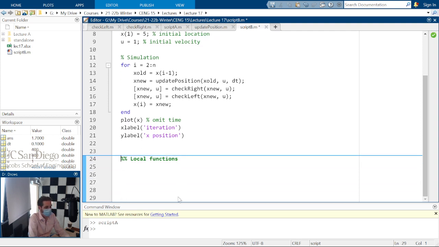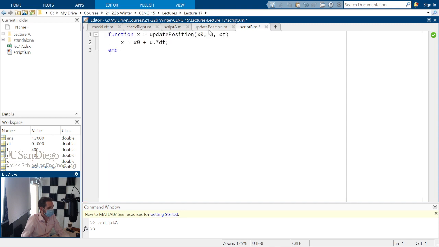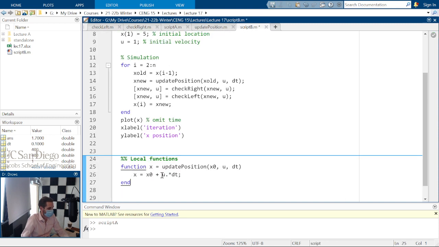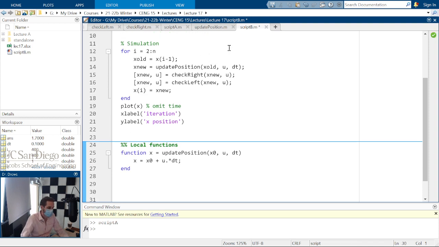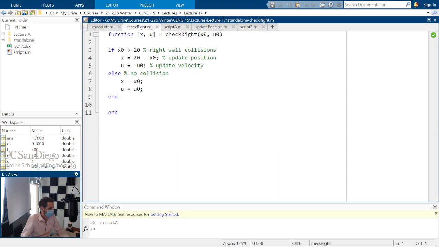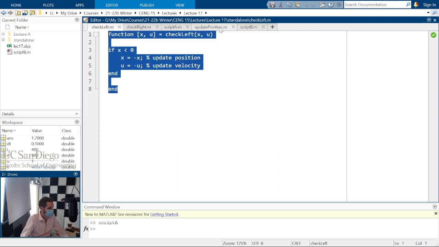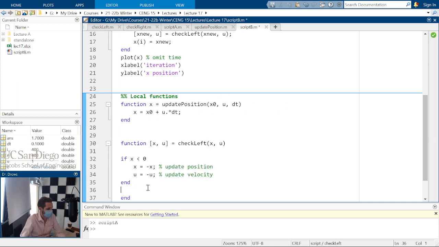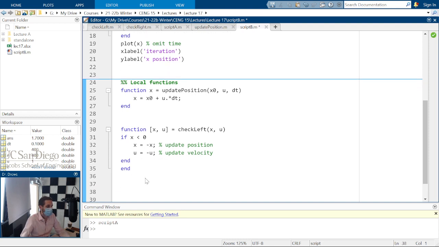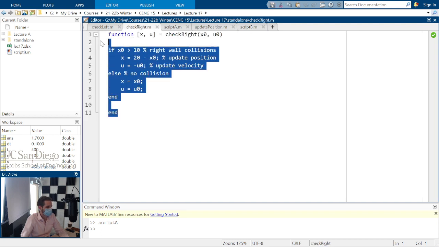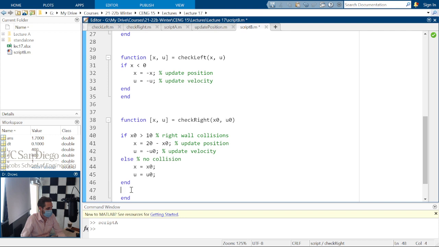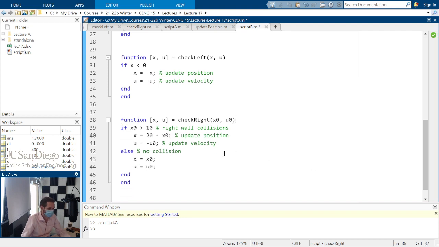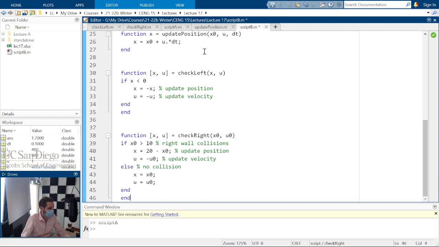To put the functions in here, we can just copy paste. So we'll take the update positions first and copy that over. Don't forget the end. You always need the end in there. And then we'll take check left first. And I'm doing check left first to illustrate a point that I'll come back to in a moment. The amount of white space in between there does not matter. I am in the habit of putting 2 white spaces, but that's just so that I can find my functions. And there we go. That is all of the functions that we need. So I can go ahead and close all of these other ones because I don't need them.